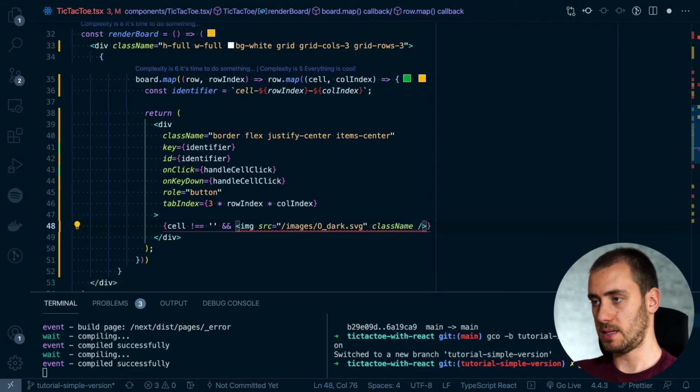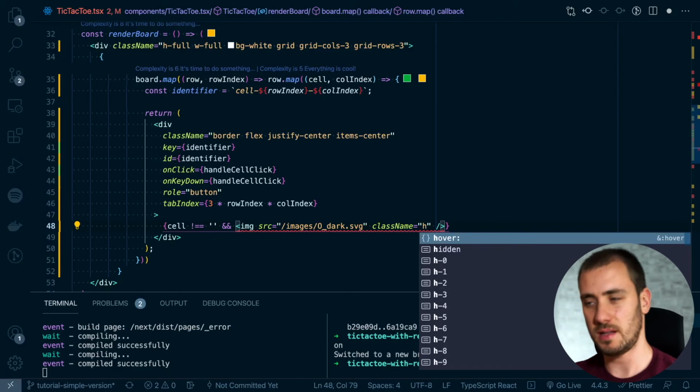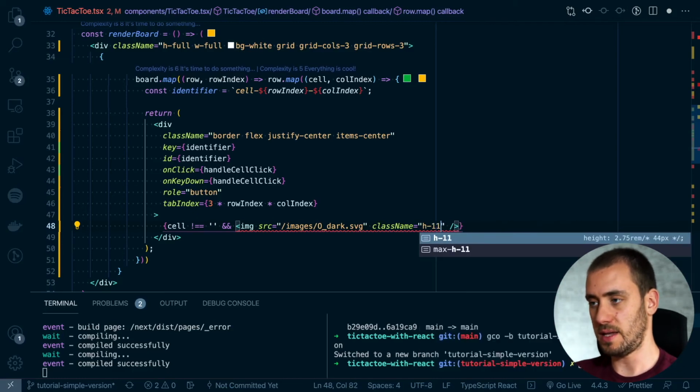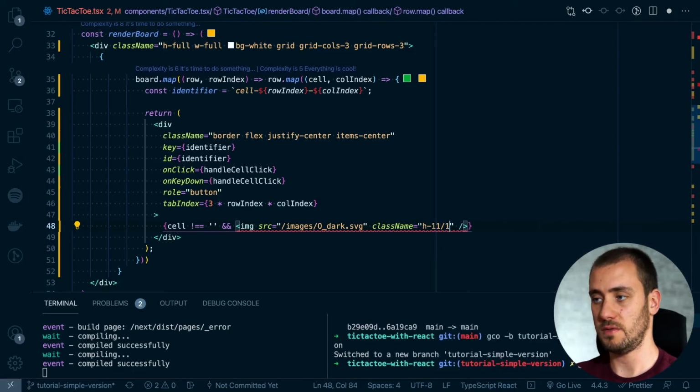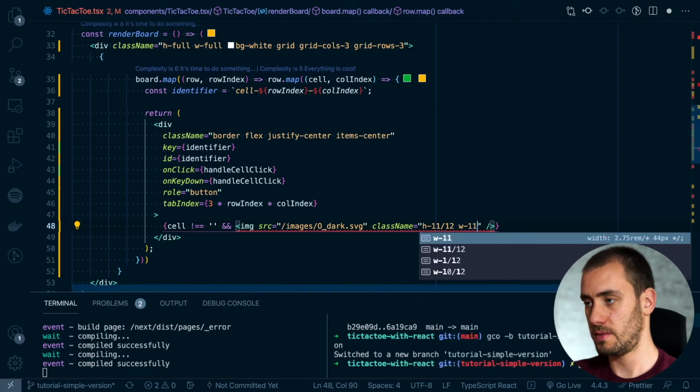And then we're going to add a className to it. Just so that the image doesn't occupy the entire cell and we leave some padding, we're going to be using this Tailwind directive, which is height. It's going to be 11 of 12, so it's 92%, something like that. Same thing for the width.